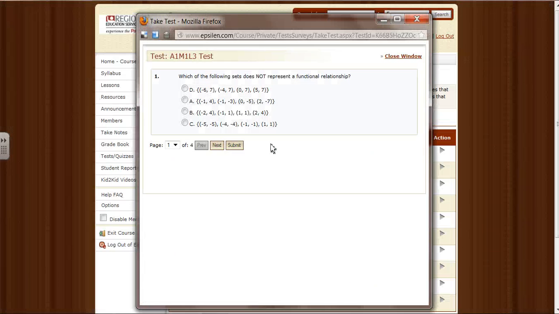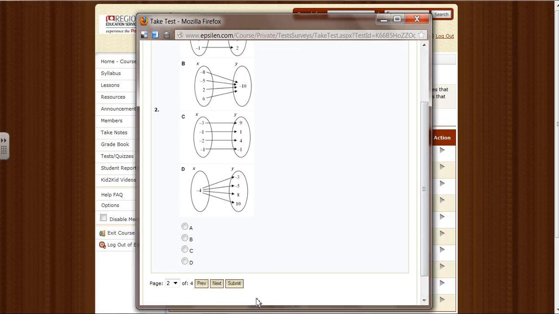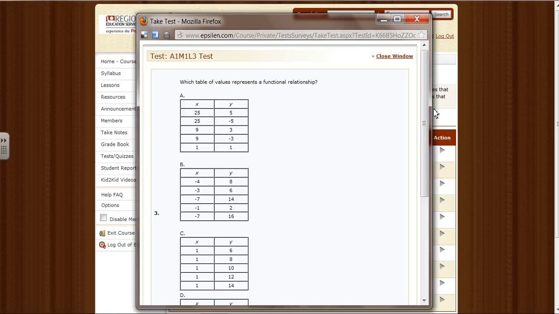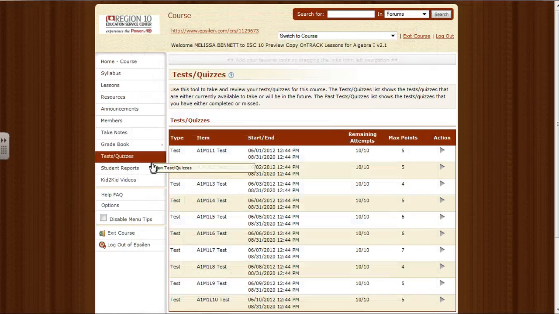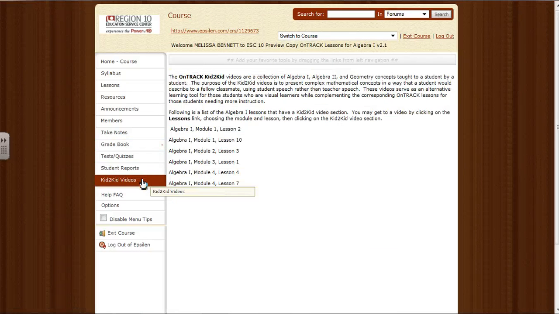You'll take the quiz. At this point, the teacher could either snag this question, screenshot it, copy and paste if you want to use it, or you can actually allow your students to do their version and they'll take it. It'll give them a grade. You can see all the different types of questions they have until it does that. Once the student's finished, it'll actually show up in their grade book. You can also go straight into the kid-to-kid videos where you can go straight into some different videos.